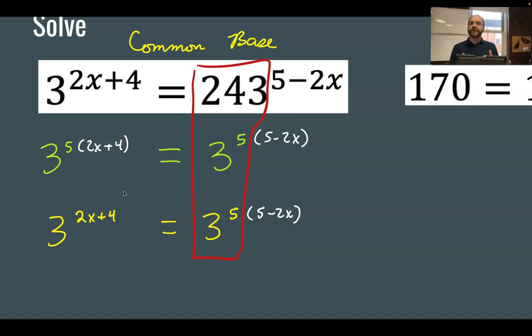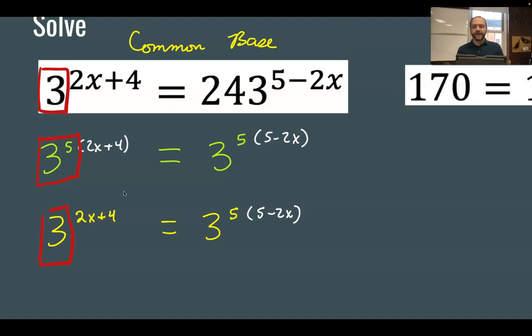Now, the reason why we create common bases is not to make new magical numbers out of nothing. It's to rewrite an equation, to rewrite an expression. So it's the exact same value, it's just easier to work with. And let's look at the left sides with that in mind. On the left side, I have a 3. I have a 3 to the 5th, and I have a 3. So what does that mean?